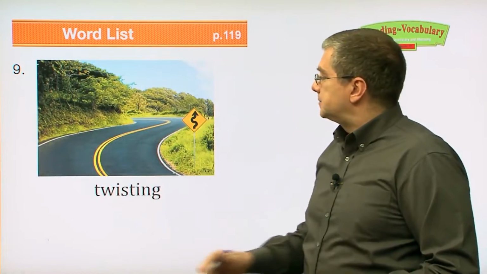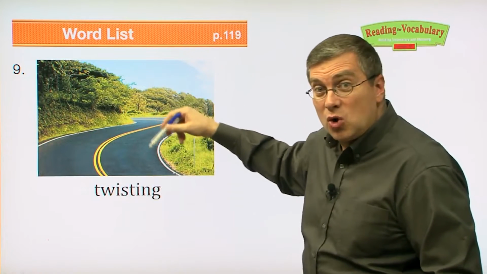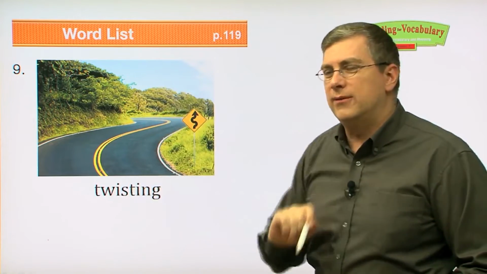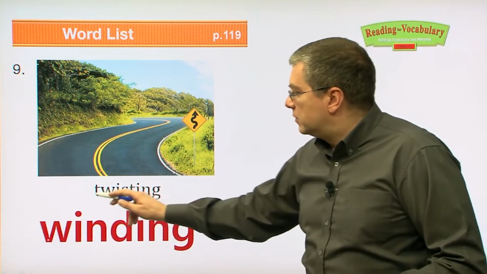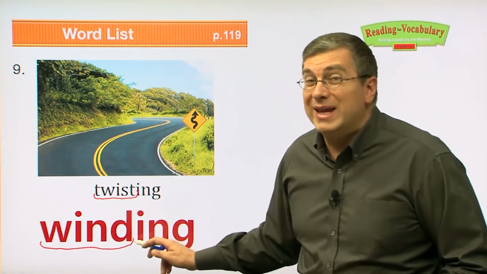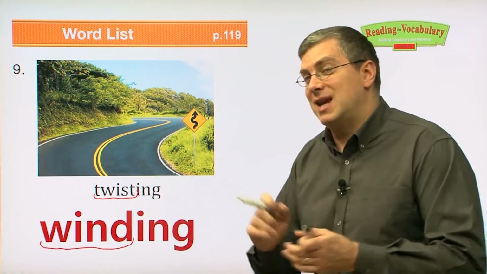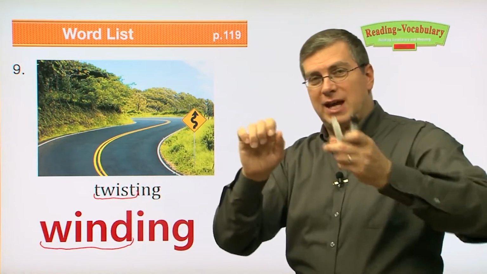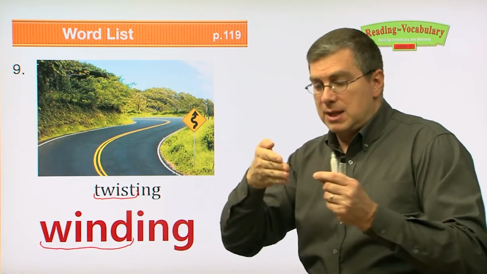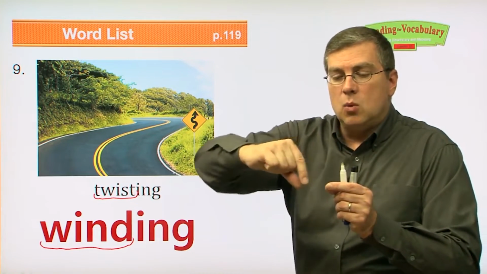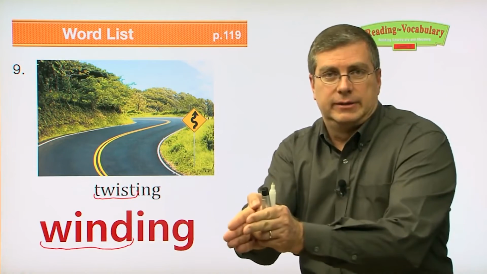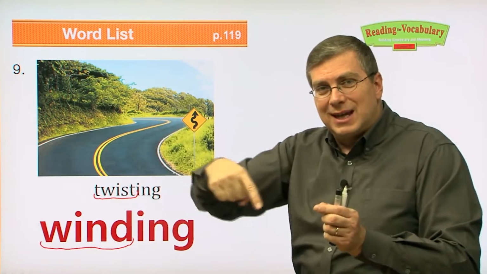Okay? Next one. Twisting. Have you ever been on a road like this? This is a very adventurous road, right? But a twisting, another word for twisting is winding. To twist, right? And to wind, they're kind of similar. This is wind, not wind. Okay? Spelled the same, but different pronunciation. Twist means to twist something, right? You take a ribbon and you twist it so it's not straight, you twist it. Wind also can be like this. You take a string and you wind the string. You can wind the string around something else. It just means not straight, right? It's winding or twisting, like a road.